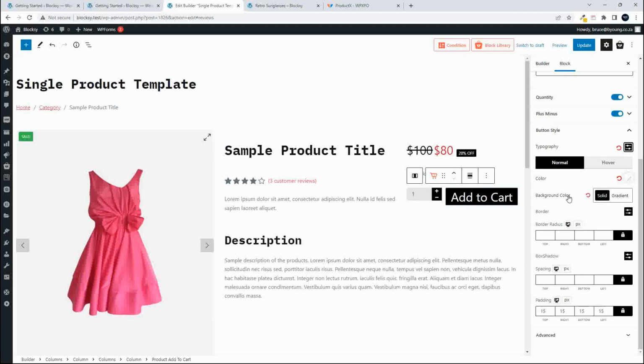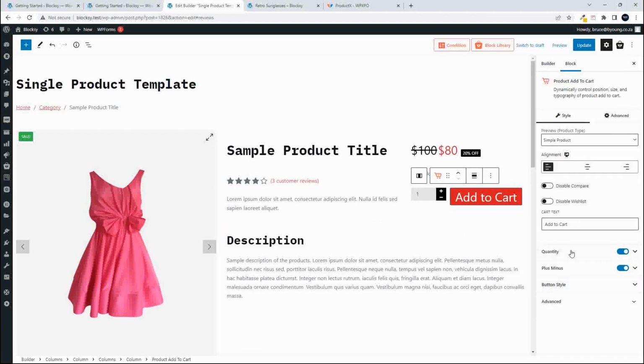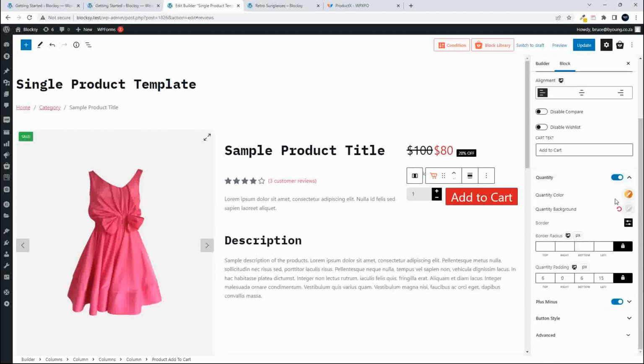Now we can go back to the background color. We've set it solid, and I'm going to make it red. So that looks good to me. There's also a border. If we wanted to add a border, we could, and I'm going to leave the hover then to the black. Then we have the quantity element here. So now we'll head over here to the quantity, and we can set the quantity color and the quantity background.